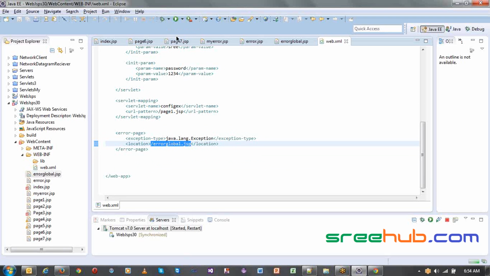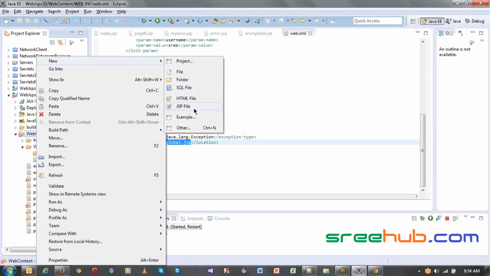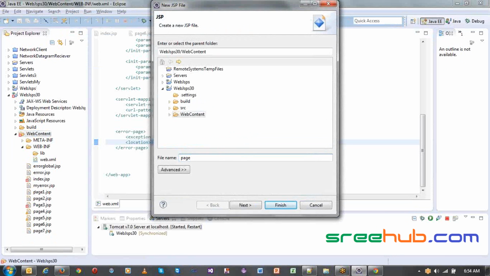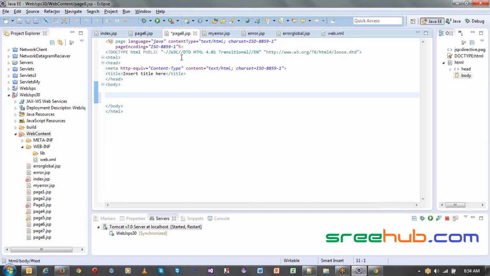Now let me create one more page, which is page 8. In this page, I don't want to handle anything. So let me close my error page and error.jsp. I only have my error global.